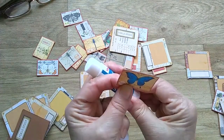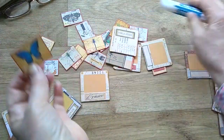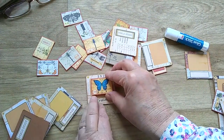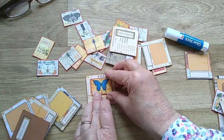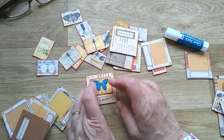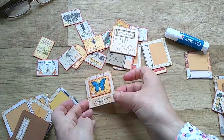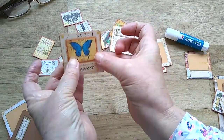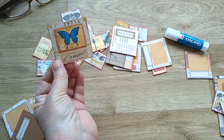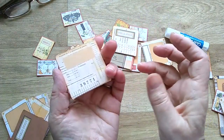Gosh, it is melting as we speak. Put some on there. Put that one there. That's quite nice because it's 3D. I could have added that to a card as well, but I think that looks quite nice like that.